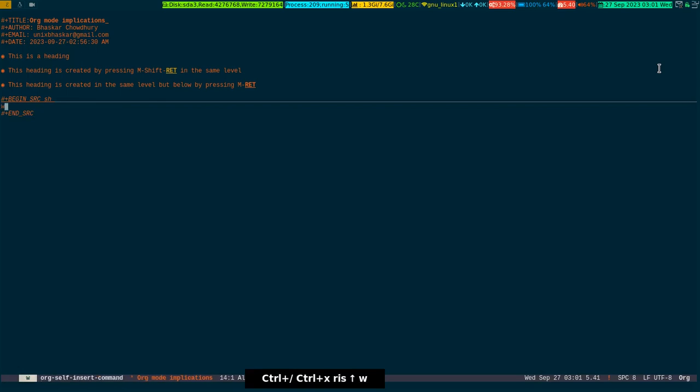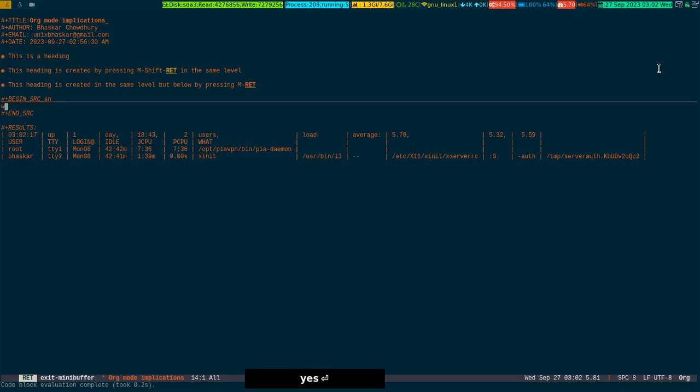Okay, so if I write a command and do a Control C at this moment, the result will be printed in this buffer. If I do Control C and look at the bottom of the screen, it is asking me something, basically behind the scenes it is doing org babel tangle kind of stuff. If I say yes, see, bang, it's printed like this.